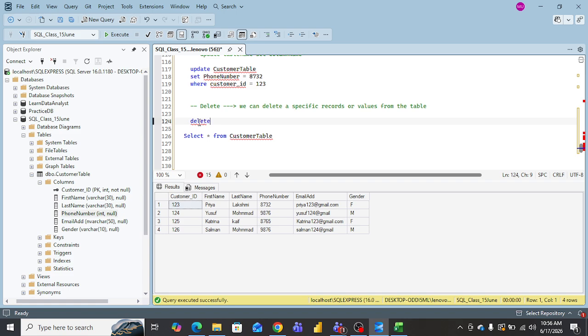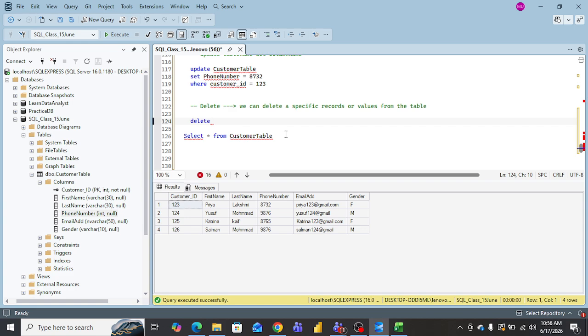So you understand what we are going to do? First, we need to understand what you want to delete. Any specific gender, I mean records like Salman or Priya, Yusuf, or the whole employees' genders? What do you want? The whole field? Not the field. Fields will not be removed, but records will be removed. I will tell you with one example first.